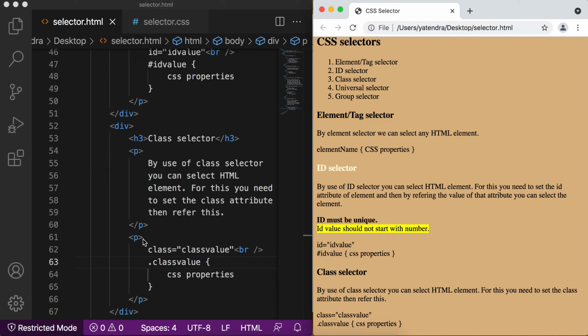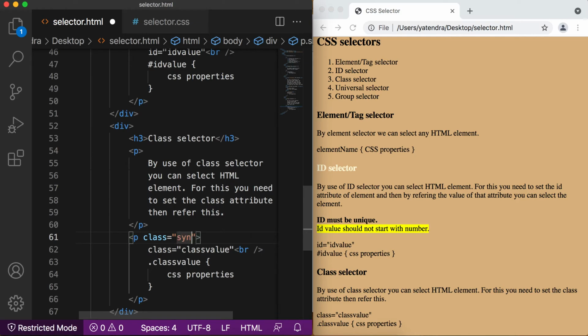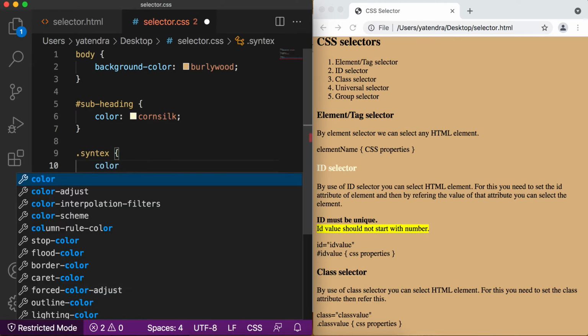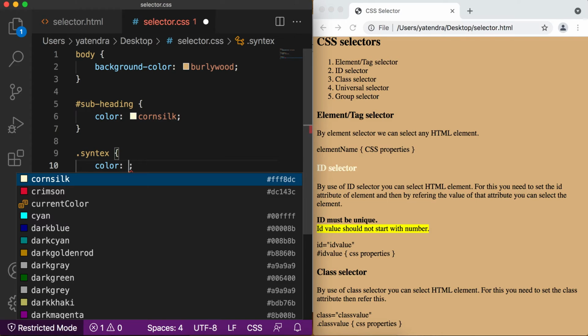Let me quickly add a class attribute for this, and here I give the syntax because this will show the syntax. Now go to here, and what I did, refer syntax, start with the period symbol, then the class attribute value, and let's select the color attribute and give the color maybe dark green.